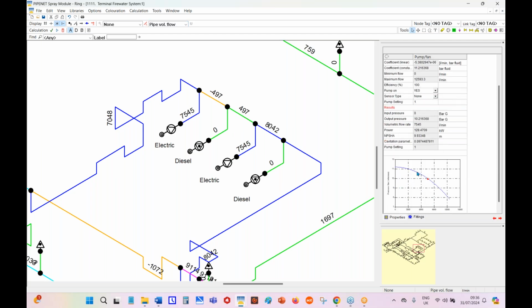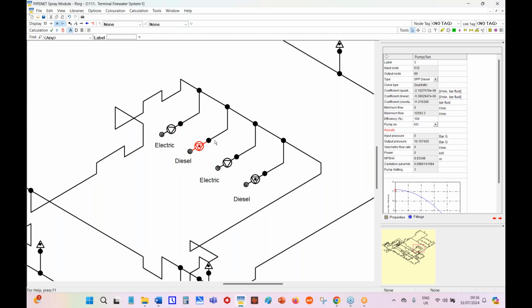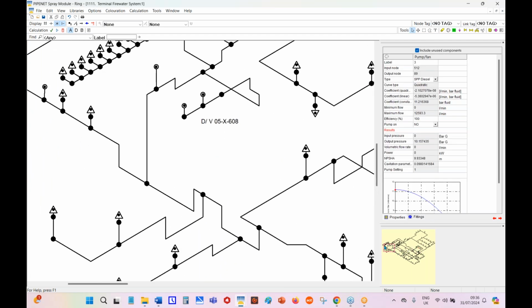So you can see that it has moved the operating point from here to there, but it still is very good. Of course, the power consumption of the pumps which are working is increased, but these have decreased. So your client is happy, or your manager is happy.